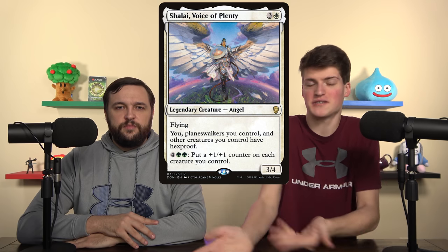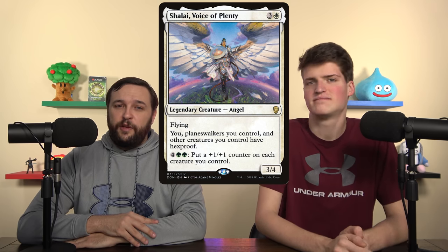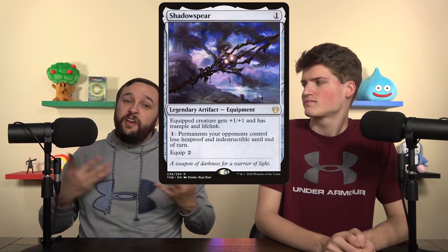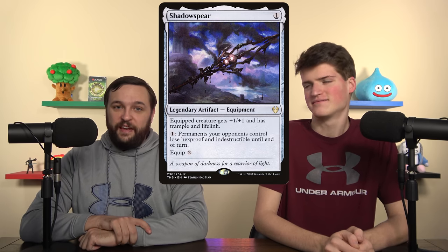Especially when planeswalkers can just be attacked. That's the main way they die. So I don't think the Shalai is going to do any good. Yeah, and then we also cut Shadow Spear, low creature deck again. If we don't have a lot of creatures, having a Shadow Spear is just not going to be useful. We definitely don't have a lot of creatures that want to attack. Yeah, that is definitely true.